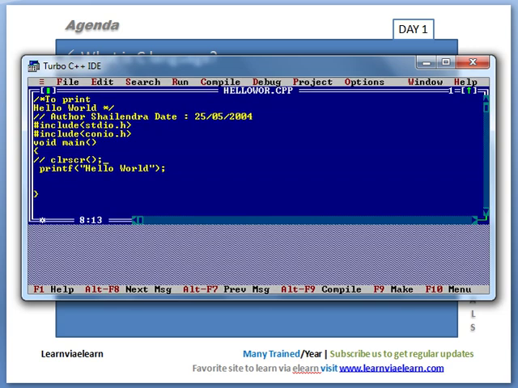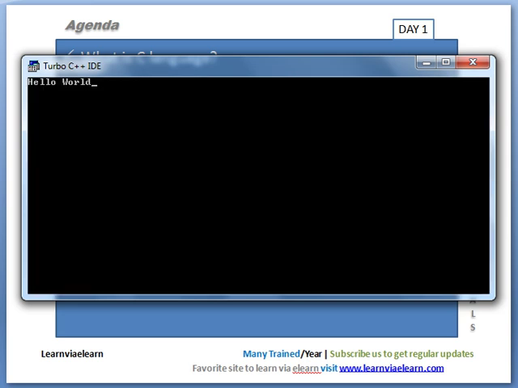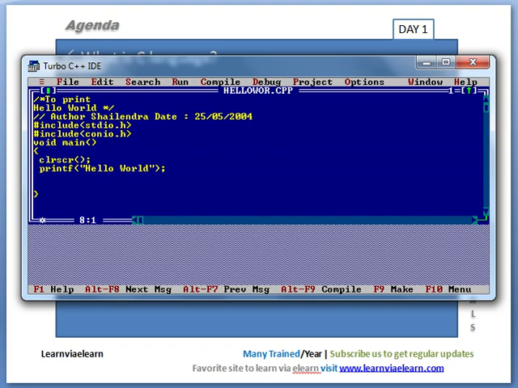And let's say if I uncomment it, Ctrl F9, Alt F5. See, my previous hello world outputs have been cleared, and now only one output is there.